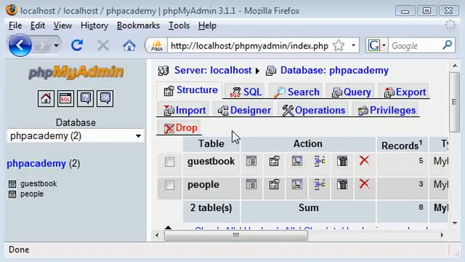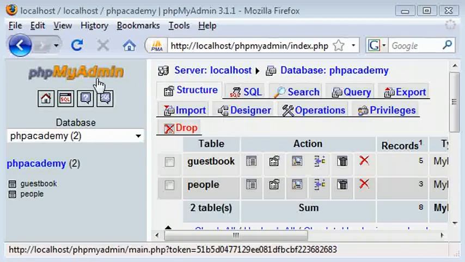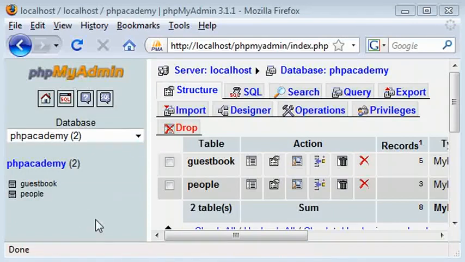Okay, hi everyone. This is kind of a mini project, and it is going to be a simple yet complicated in some ways mailing list. The way this mailing list is going to work is I'm going to be working from a MySQL database using PHPMyAdmin. I'm going to be creating another table on my PHP Academy database, and this is basically going to hold a user's name and their email address.